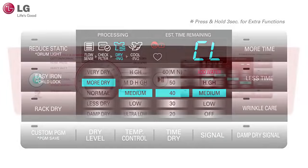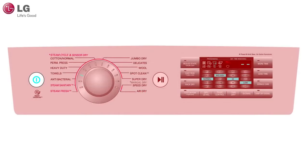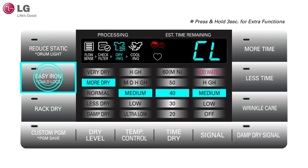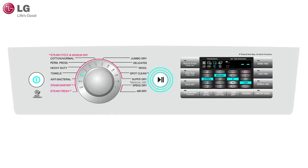Please note that if the dryer door is opened during a cycle while the Child Lock is enabled, you will not be able to restart the drying cycle by pressing the Start button. You must turn off the Child Lock by pressing and holding the Child Lock button for 3 seconds. This will reactivate your control panel. Press Start to continue your cycle.